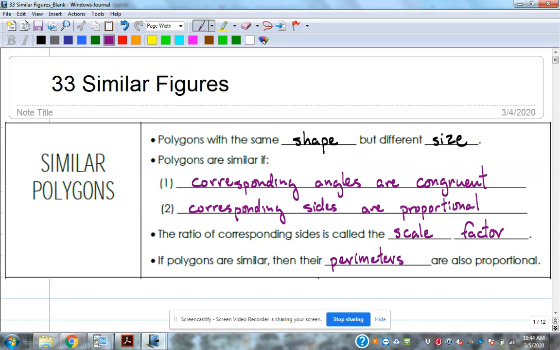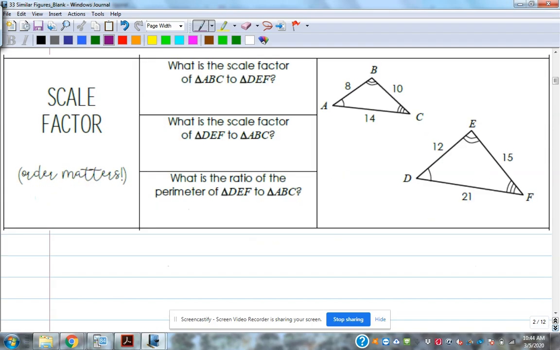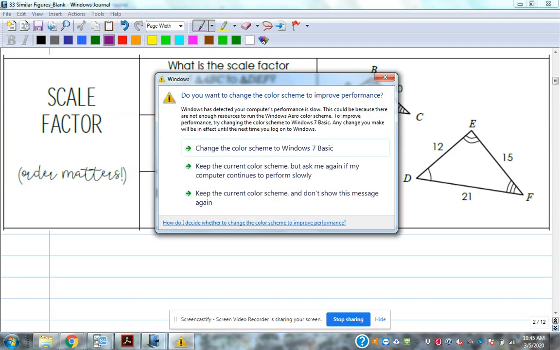All right, so similar polygons, really not the crazy hard stuff, but it's like congruent triangles or congruent figures. The order that the letters are written in matters a lot. So it comes up again. So it wants to know what's the scale factor of triangle ABC to triangle DEF. Okay, so if they're similar, the ratio has got to match up. So for the scale factor, we're going to look at the side ratios. Side AB corresponds to which side on the big triangle? AB would be DE because they're in the same spot letter-wise in the statement there. Okay, so we're going to set up that.